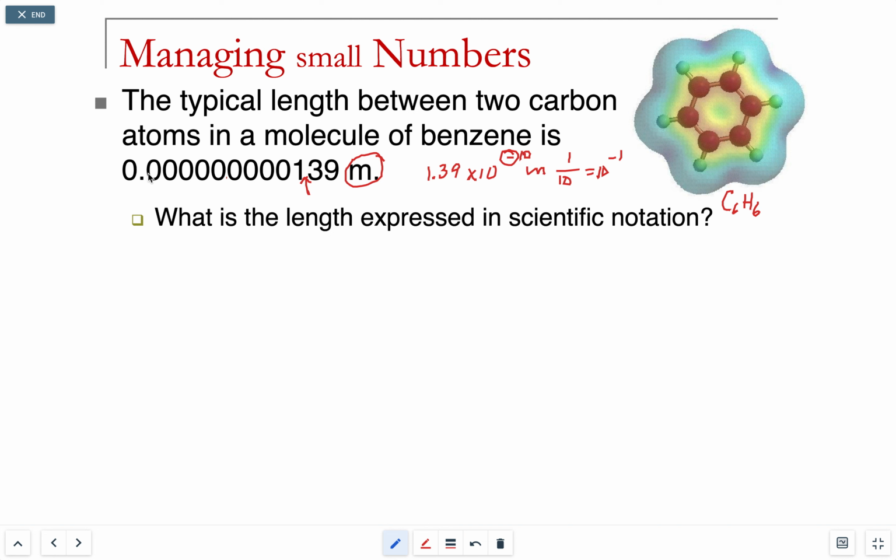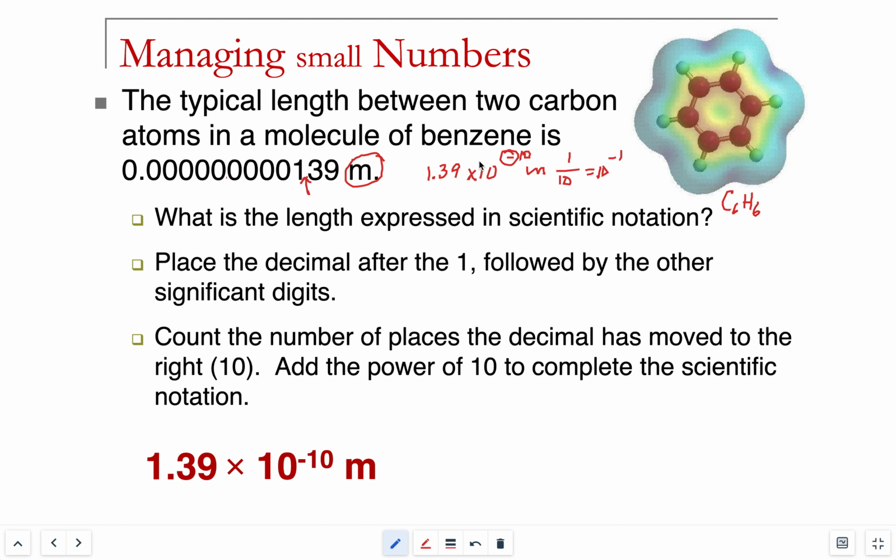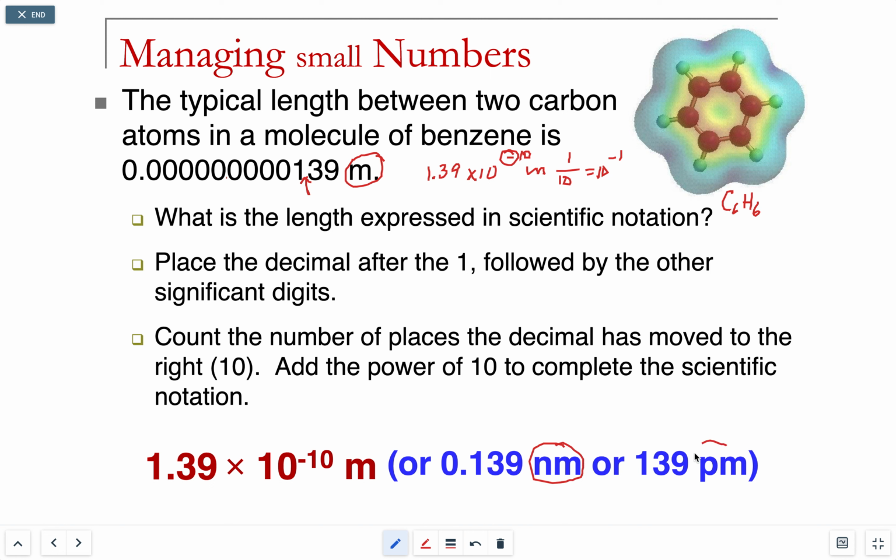So think about it. Every time we move to the right, we're multiplying by 10, so that we don't change the number, we need to divide by 10 each time we go through. Okay, so that's why we have the minus sign there, which is actually divided by 10. If we want to convert it to a natural unit, and we're not going to show you how to do this right now, the nanometer or the picometer, pico means 10 to the minus 12. I don't think that's one of the units that you need to memorize, but nano means 10 to the minus 9.